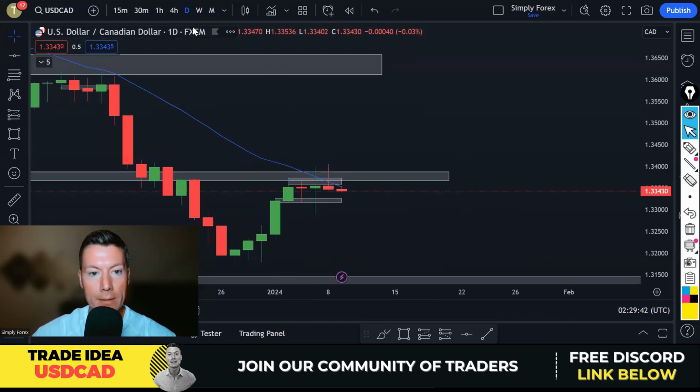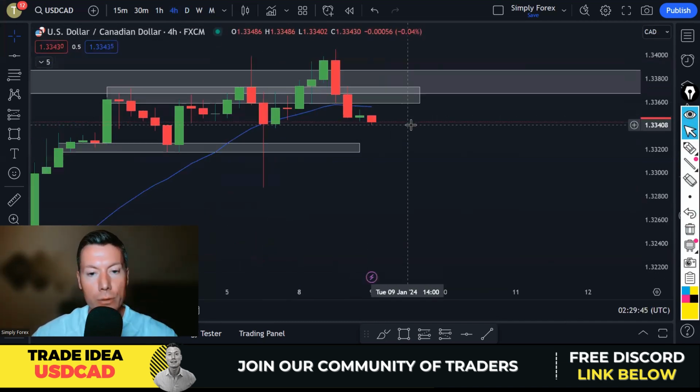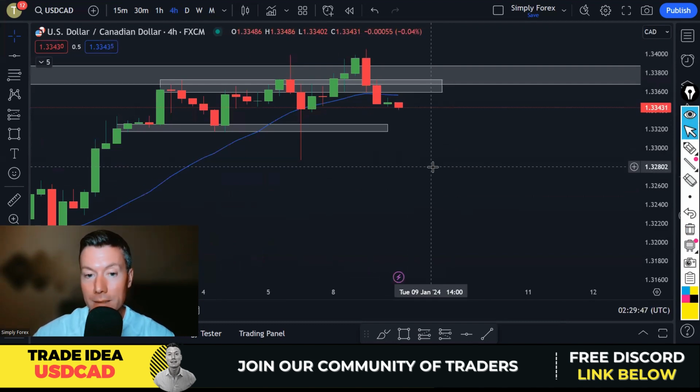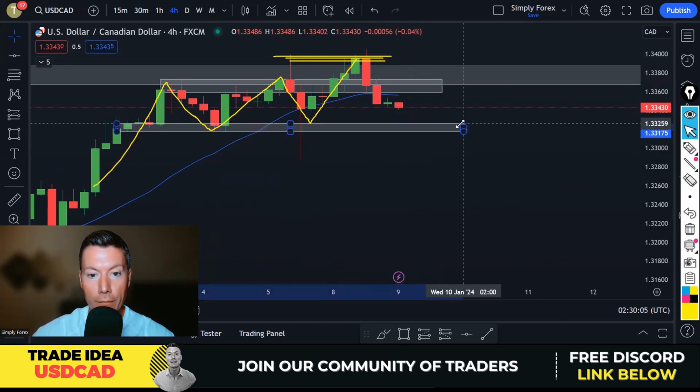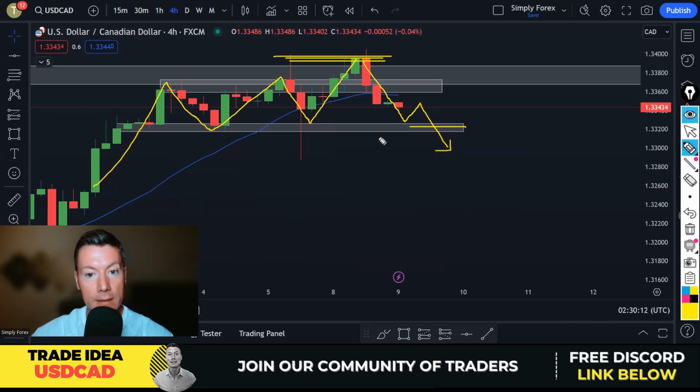If we drop down to the H4 now, H4 structure hasn't broken down. It's important to point this out. We are still in a H4 uptrend, but we are not making higher highs. This is always a red flag. So if you were trading the H4, you would really need to wait for a break of this level. You would need to see a break of this level here, and then we could start selling. So that is one option, guys. We can wait for that.